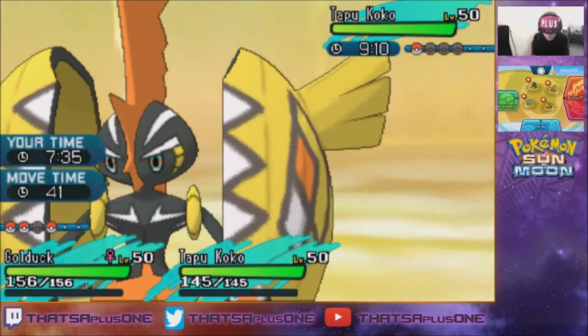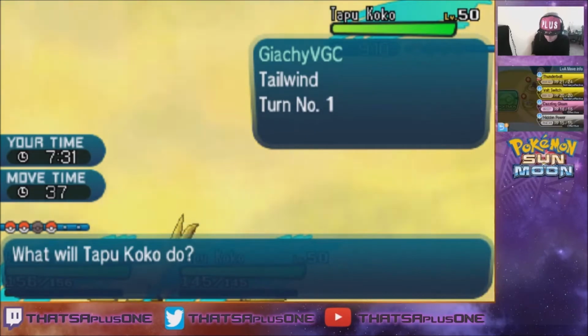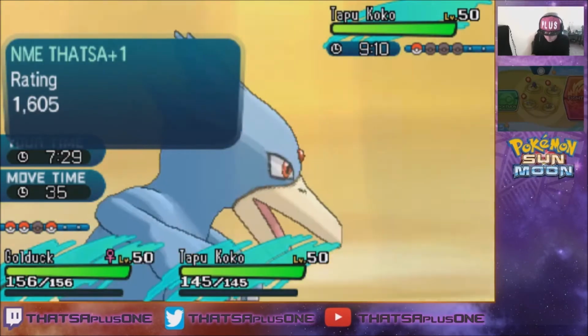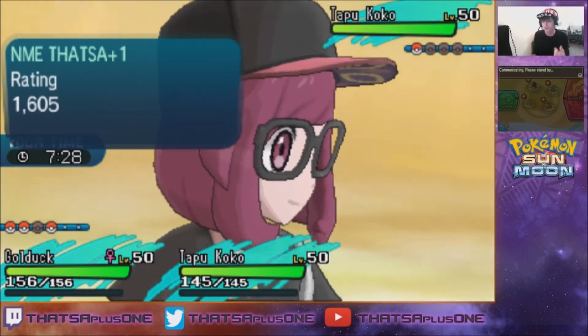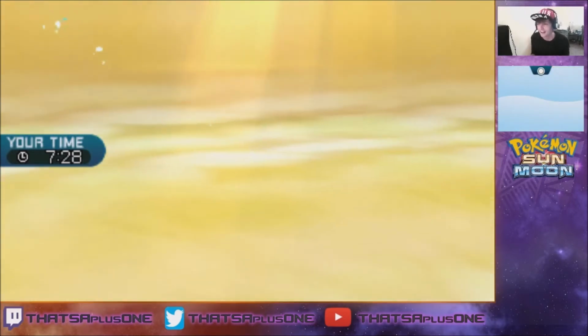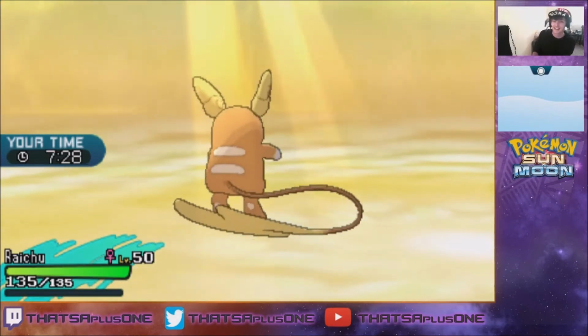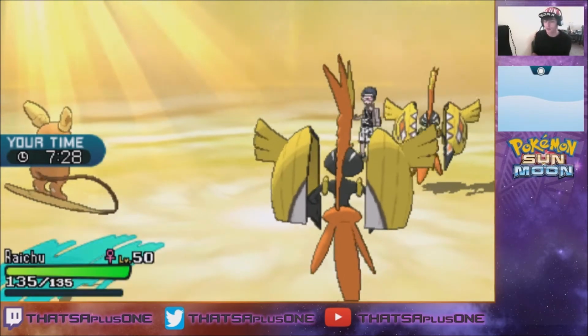Yeah, so we're just going to hard switch out Golduck or Raichu. And we are going to Thunderbolt their Koko. And the next turn we're going to Fake Out, Thunderbolt their Koko again. And then we're going to Fling their Koko. And then Koko's going to get bodied. I think. They're going to be able to, okay, cool, Discharge.